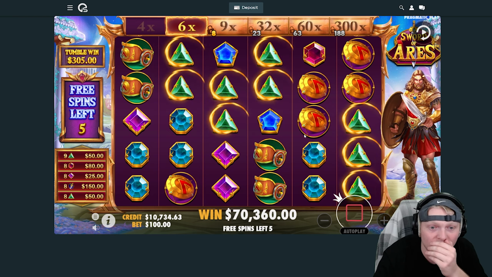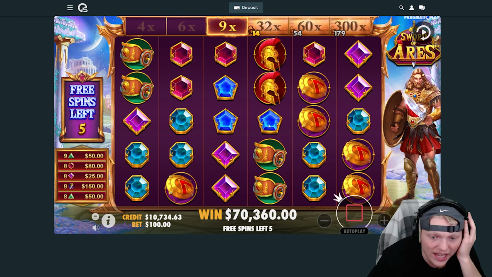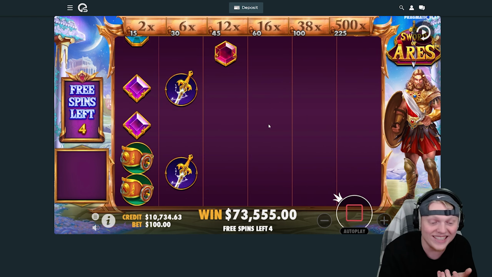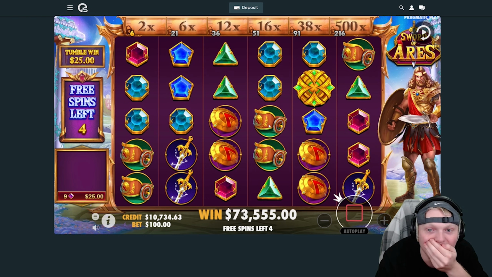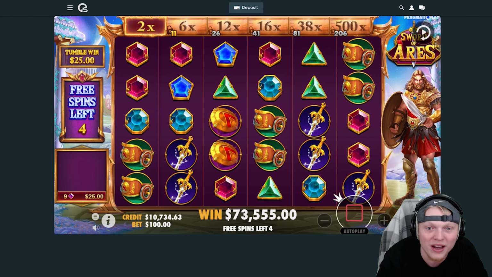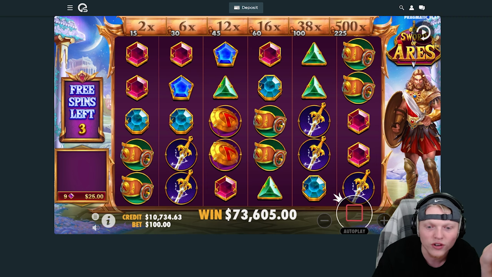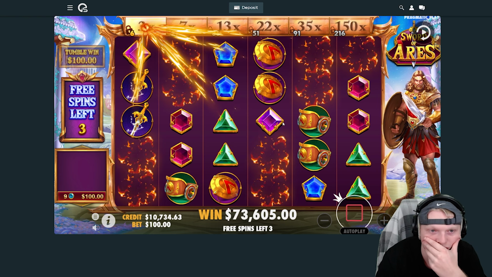Come on, please, fist. Good. Dude, that's 3k. What is going on? Oh my God, this is insane, bro. I'm so sorry for swearing, bro, but come on. We're at a 700x. This is my first time ever playing this slot. I've never played this before.